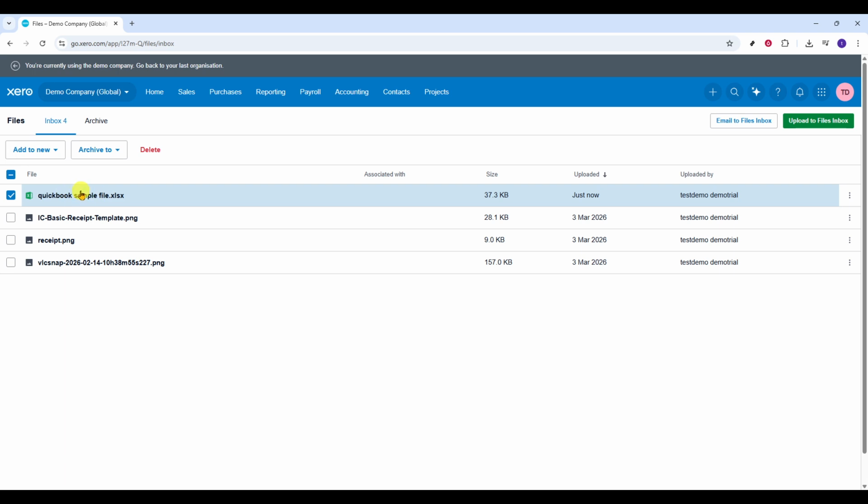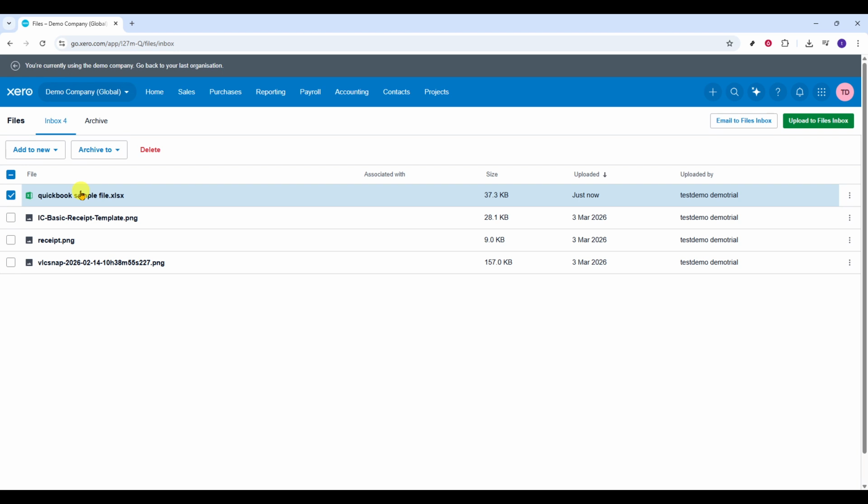A few tips to keep your workflow smooth. Verify you have permission to upload files in the selected organization. Double check that the files match the accounting period you plan to work on. And, for large batches, upload in smaller groups to keep things moving quickly. It's also a good idea to retain a local backup of your original QuickBooks exports.